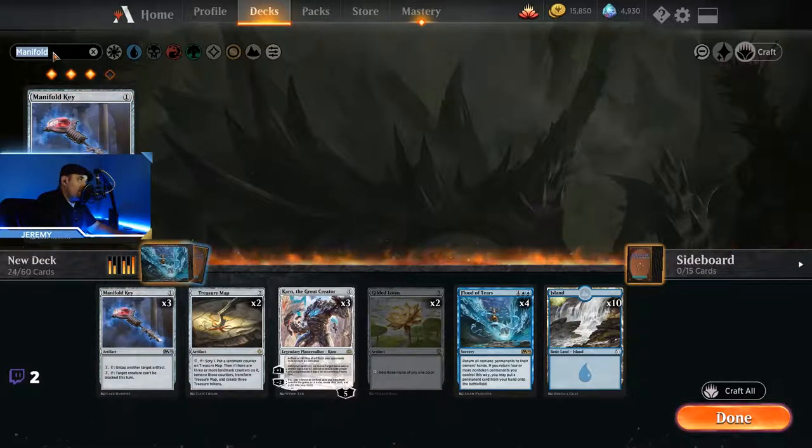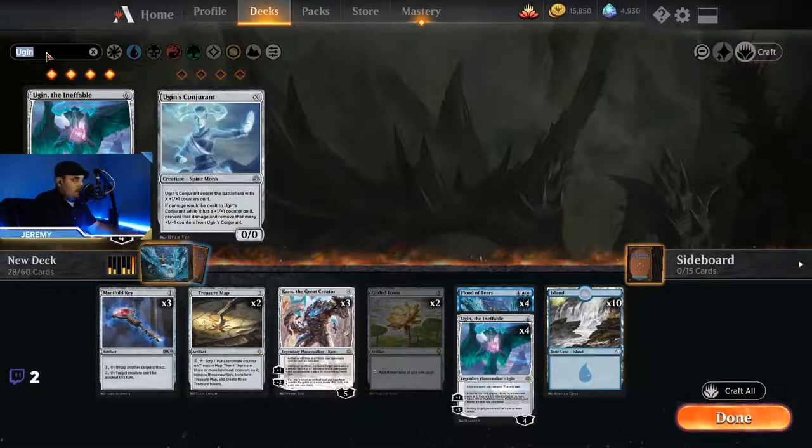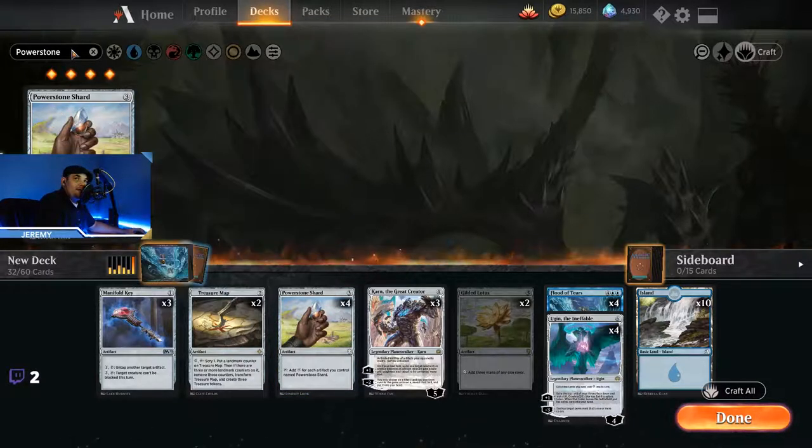So, three Manifold Keys. We're going to run four of the new Ugin the Ineffable, because what do colorless decks like more than Ugin the Ineffable? We're going to run some Power Stone Shards for some colorless ramp. Full play set of Power Stone Shards. For each one, we get to tack on a little bit more mana. This can really become pretty nice. We don't want to draw too many of them, especially early game. We want to have other options. Flooding Power Stone Shards is generally never good. But lots of options there. I like Mana Geode here as well.